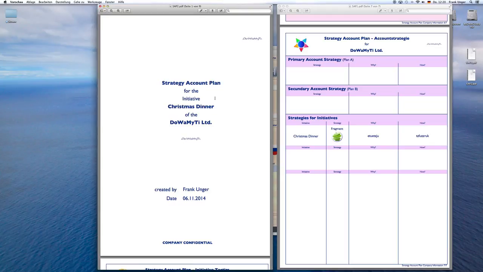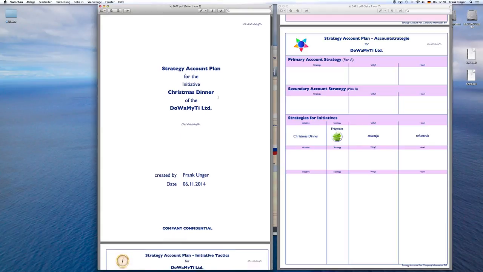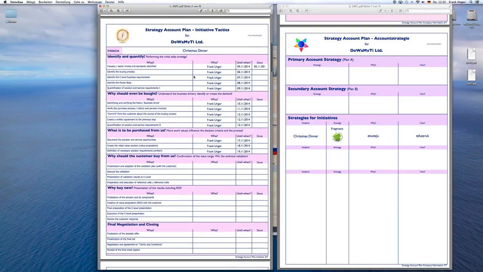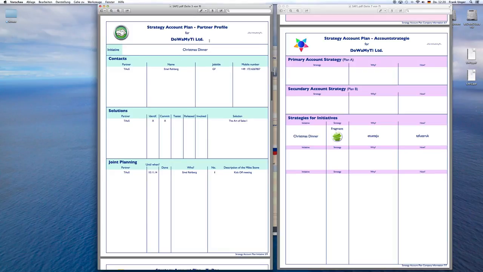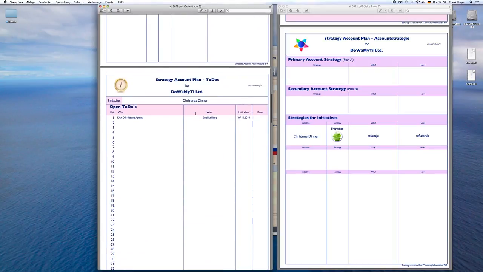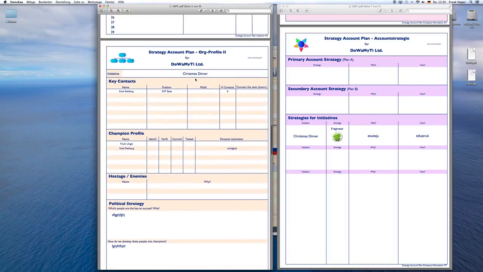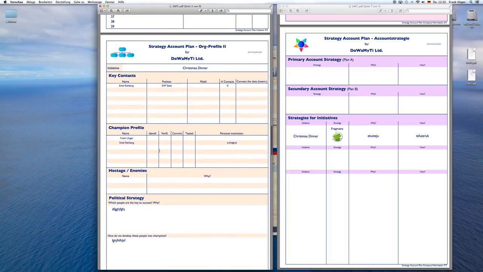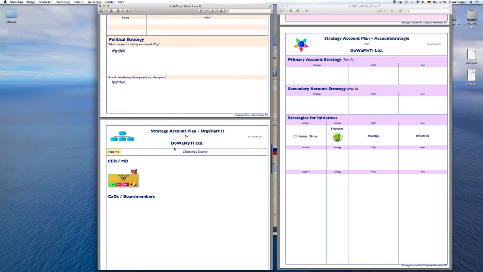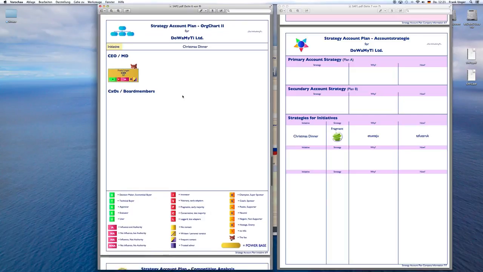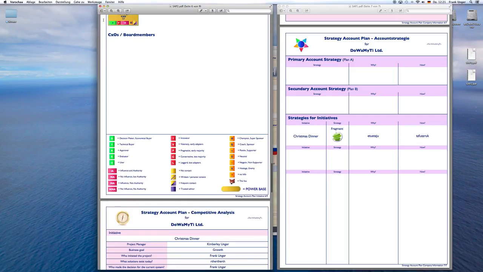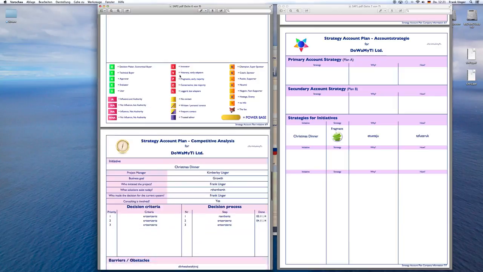Here we have now the strategy account plan for the initiative, which means all the information is here. First of all, the initiative tactics, then we have the partner profile with all the information, the open to-dos, as well as key contacts, champions, and all this stuff. It's not very large for DoWaMyTi because there's not too much, but here the board of directors, board members will be displayed, and even an explanation of what all these things mean.